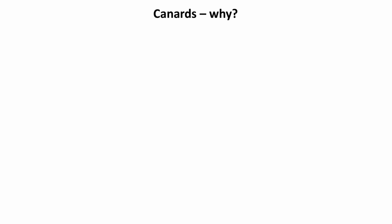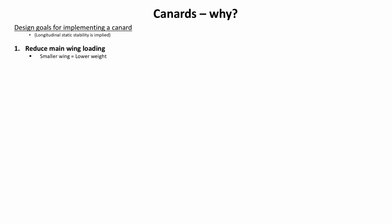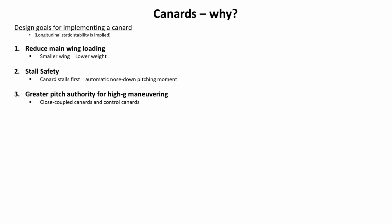Okay, so what do canards do, and why would someone design an aircraft with these rather than a conventional tail layout? At the highest level, an engineer or designer can utilize a canard to either reduce the loading on the main wing, to increase stall safety, or to increase maneuverability.